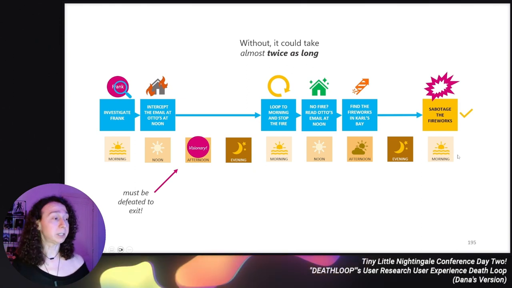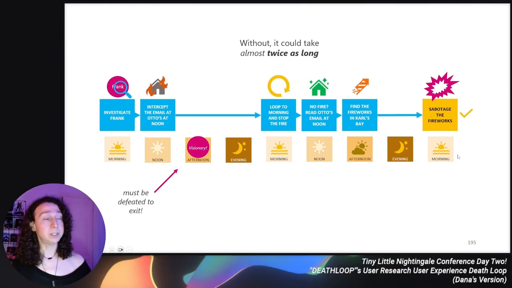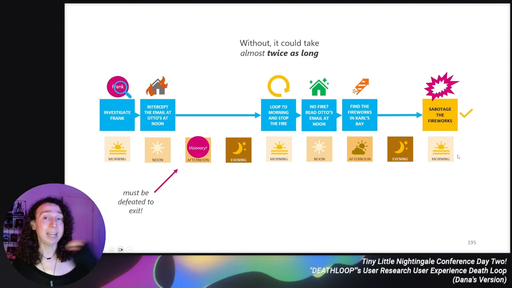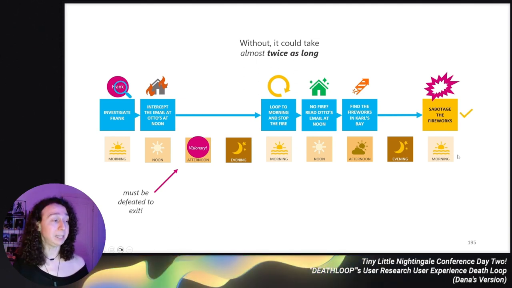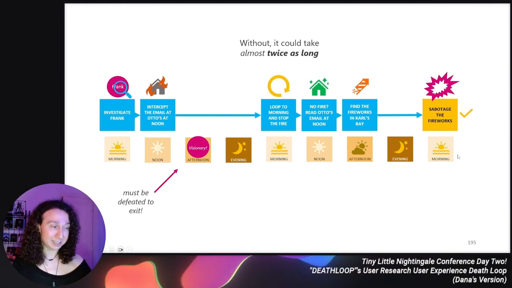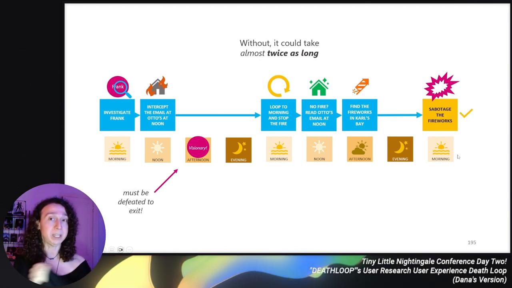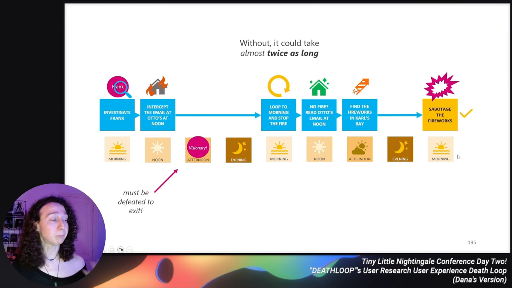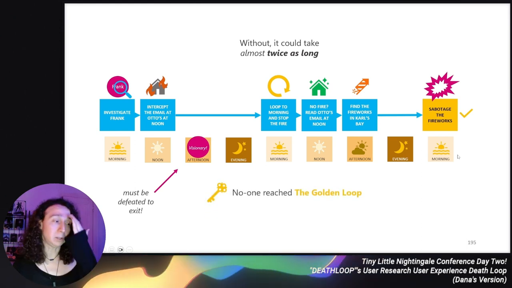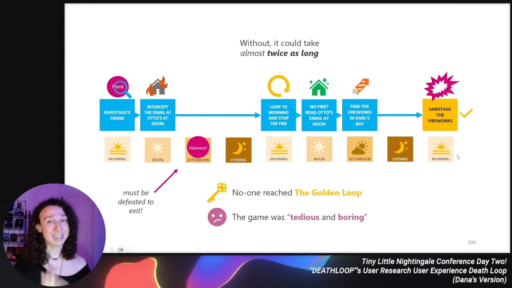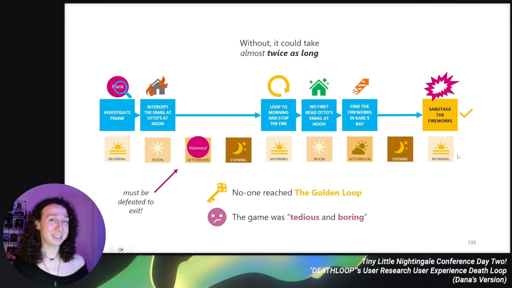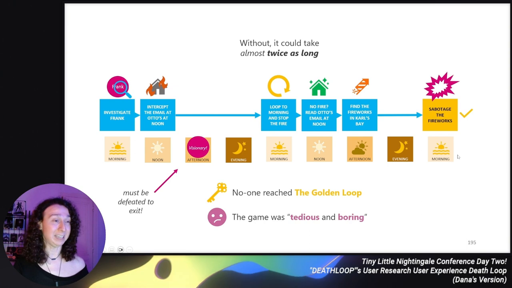And what's worse is during this point in development, when you visited a map with a visionary, you had to defeat the visionary before you could leave. That was part of the rules of the PvP encounters. So this was a lot of extra time between completing the steps of the lead the player was stuck with. As a result, no one was reaching the golden loop, and we were hearing that the game was tedious and boring. And my goodness, does that not feel good to hear?